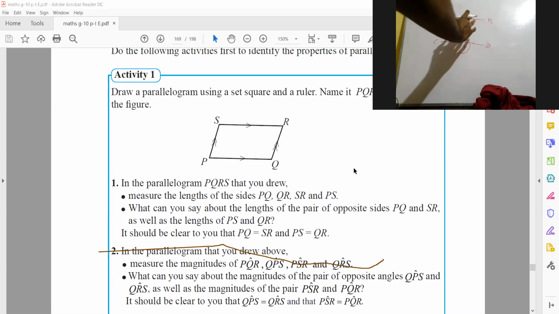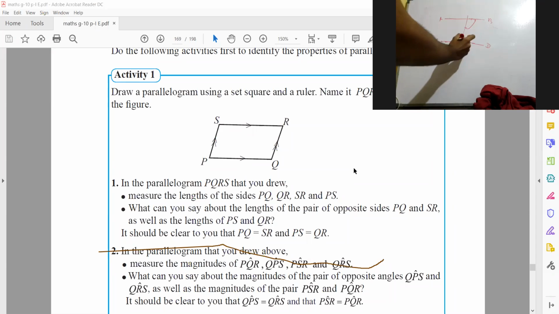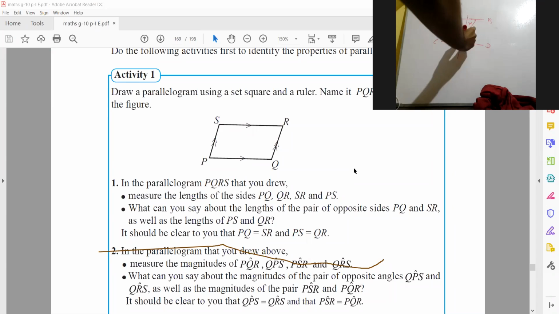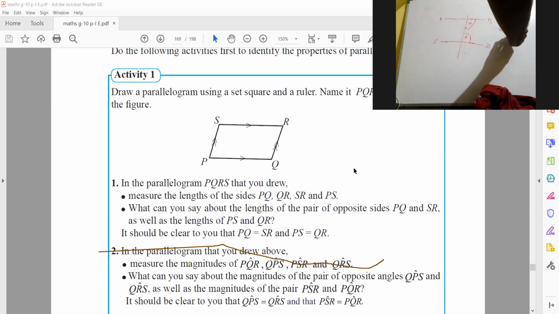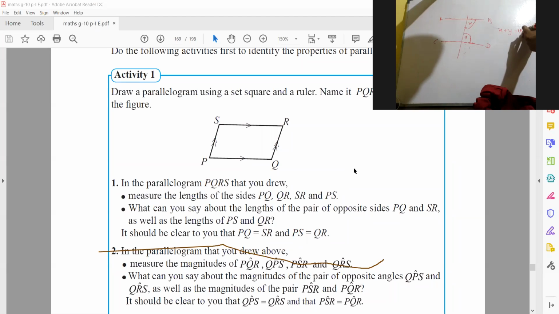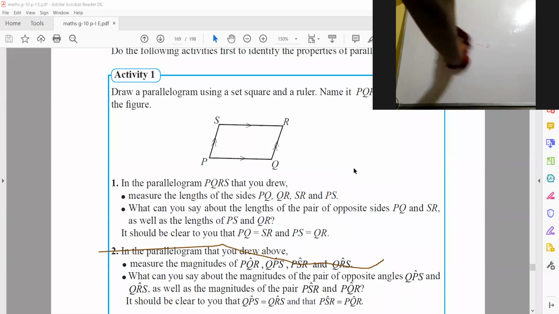Then if you consider something like this, there are two angles like this, consider them as x and y, and it is given that x plus y is equal to 180 degrees, right? Then also we can say that AB and CD are parallel, as the sum of the allied angles is equal to 180 degrees, right? That's it. So that's all about the angles: alternate, corresponding and allied angles. Now we'll move on to the lesson.